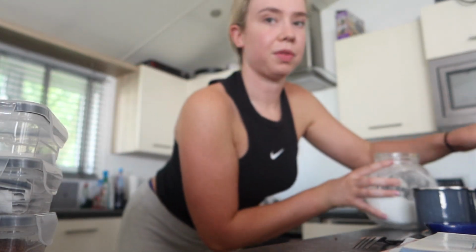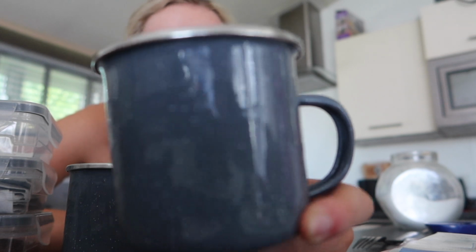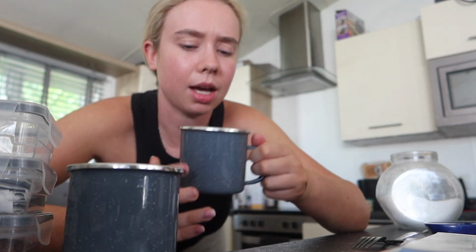Also for the tea and coffee, I bought these in Home Bargains. These are these cute little tea and coffee cups. I just love these. These are giving camping vibes all together. I think they're made of china. It's not plastic, but I don't think it's glass. Yeah, these are going to be perfect for our tea and coffee. So I bought these. What else have I bought?